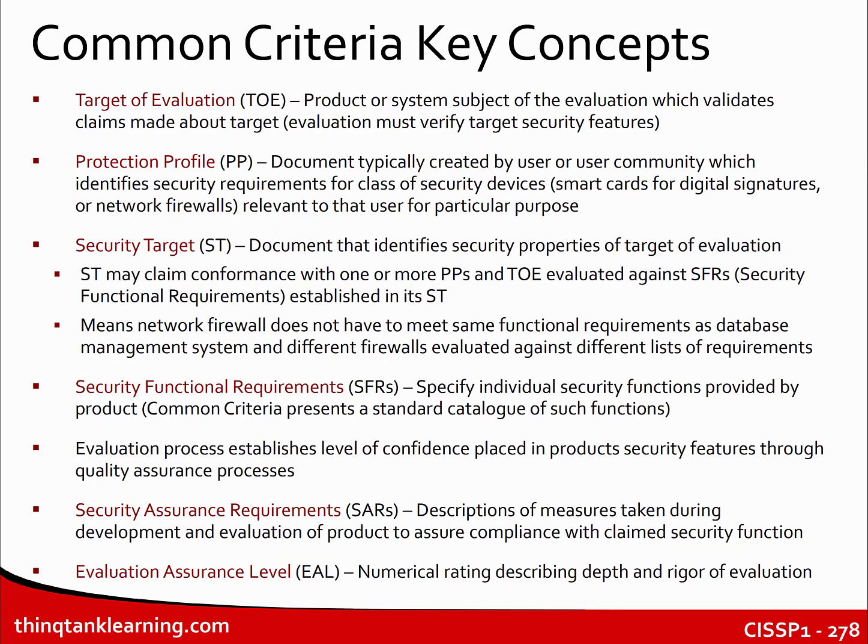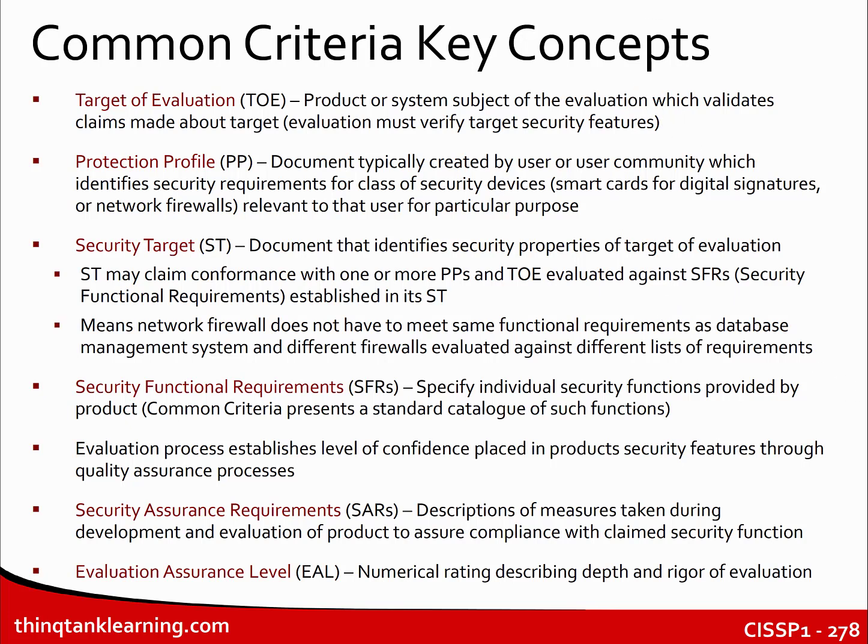All right. So what are some of the definitions? This is kind of an important concept here. Common Criteria evaluations are performed on systems or resources that we're trying to integrate into our enterprise, or potentially evaluating for integration into our enterprise. The target of evaluation, the TOE, is the product or the system that is the actual subject of the validation. Okay? And the purpose of that evaluation is to identify that whatever claims are made about that target can be verified. And that verification is done through these other elements that we're going to describe here, right?